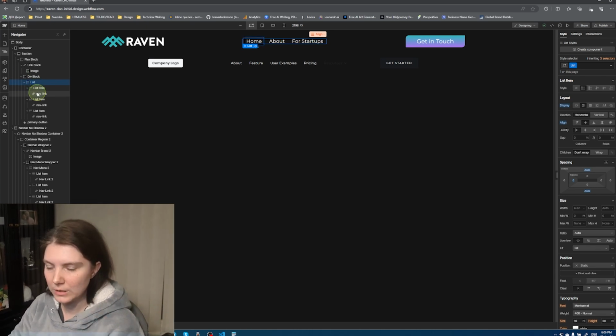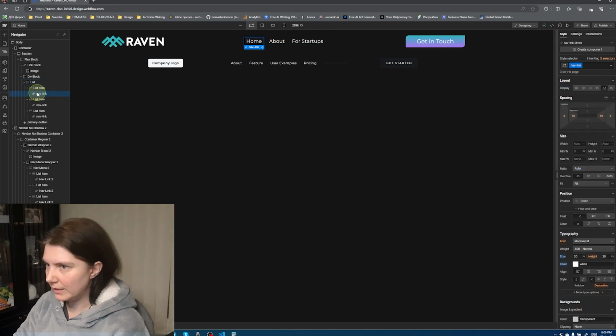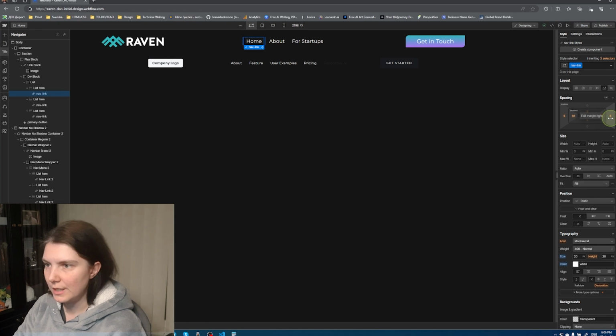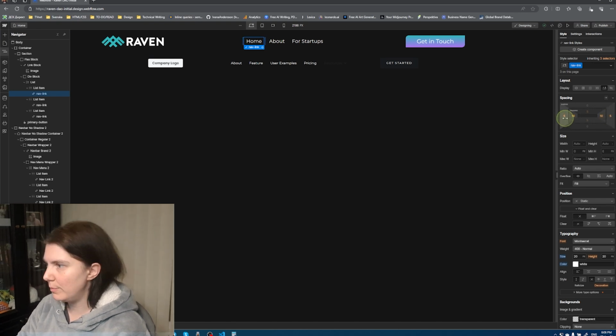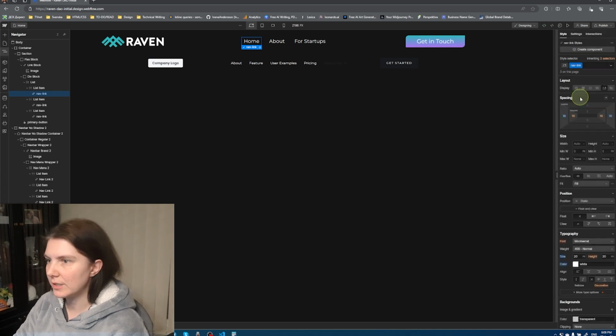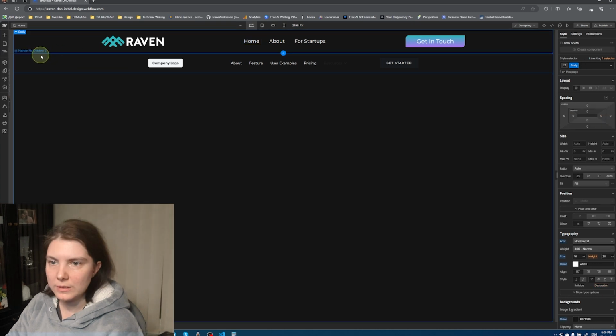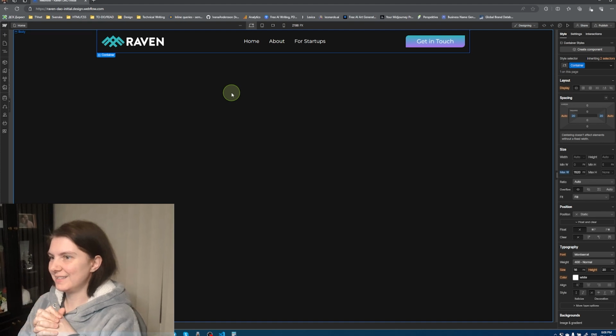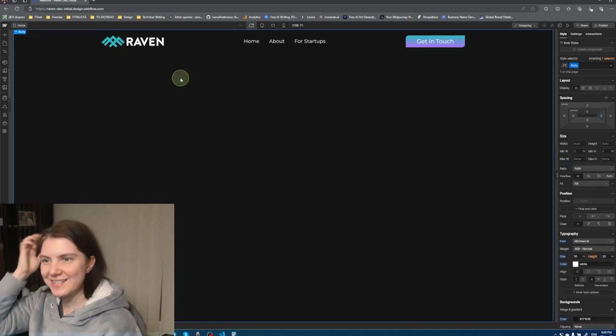And so on the nav link, because it has some paddings and margins already, I will just make them a bit bigger, like 10, let's say, instead of 5. Yeah, now it has a bit more. We don't need this nav bar anymore. Right, that's it.